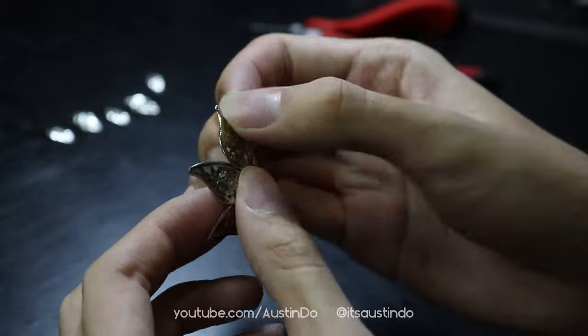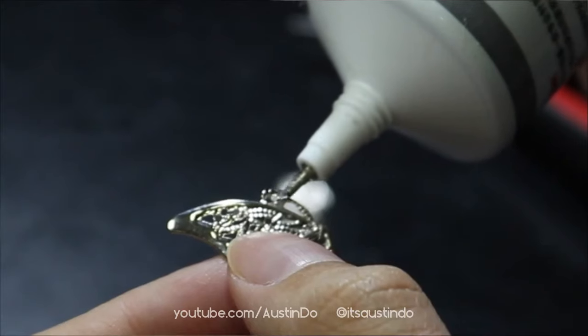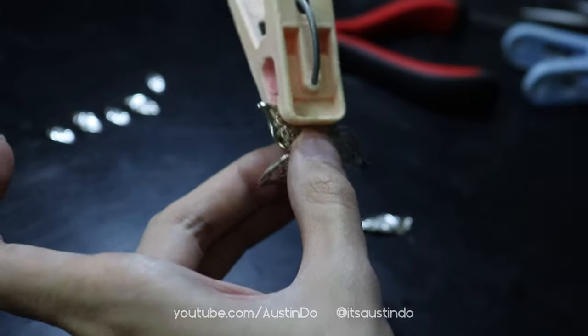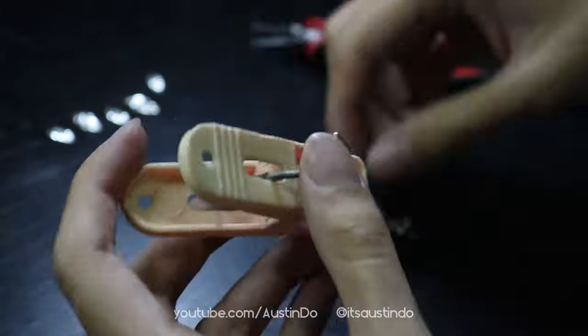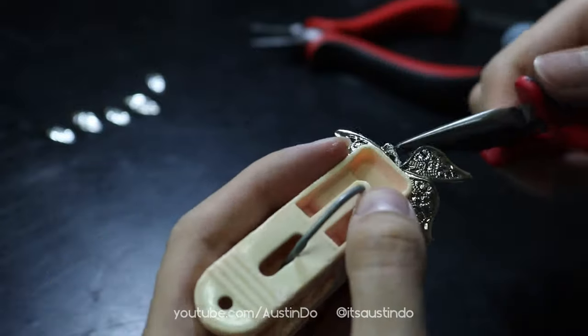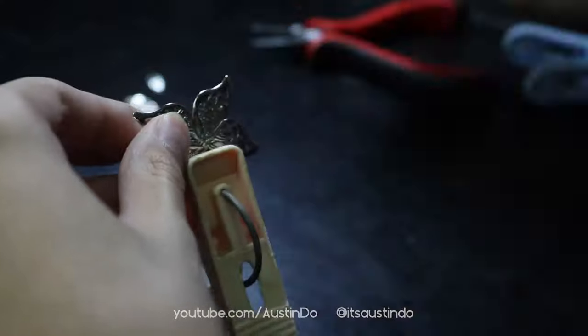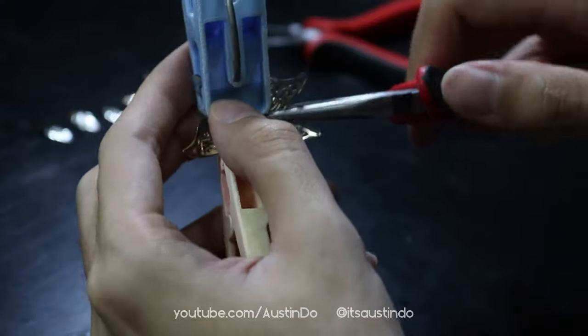This Chinese ripped up version has a thin nozzle, so you can precisely squeeze out the amount of glue that you use. And I found that very handy. Why doesn't the E6000 company do this for their product? And while you're gluing the pieces together, make sure that you clamp the pieces together tightly with a glue set.